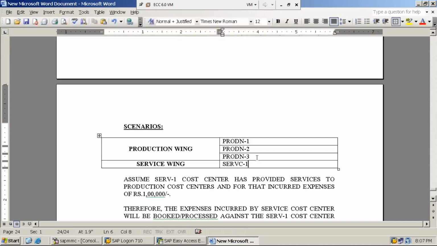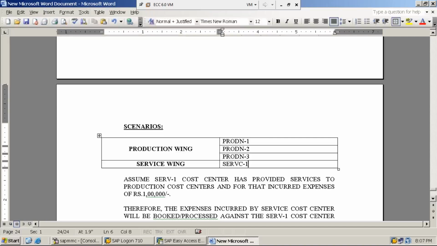Therefore, production cost centers will perform their production activities without any interruption. I repeat once again, service cost center is providing services to the production 1, 2, and 3 cost centers. So for smooth functioning of production activities, some services will be provided by service cost center.